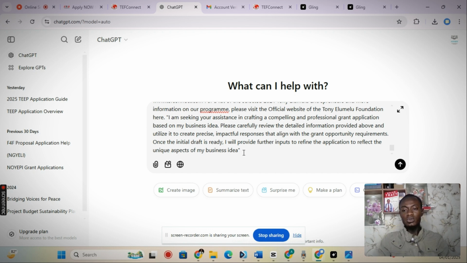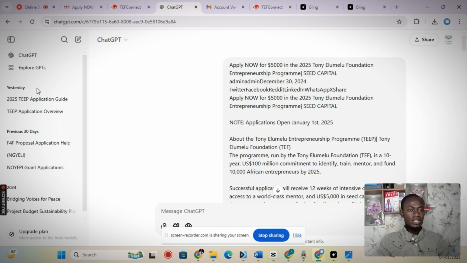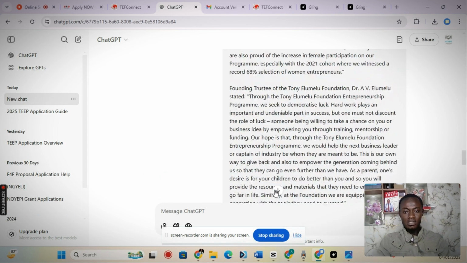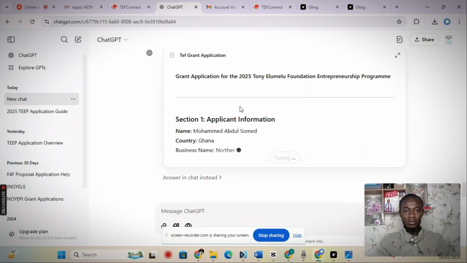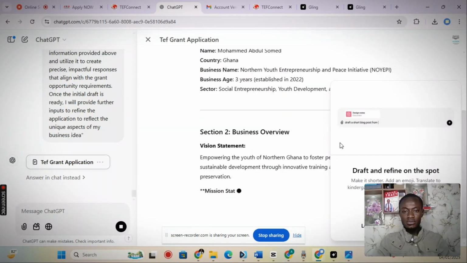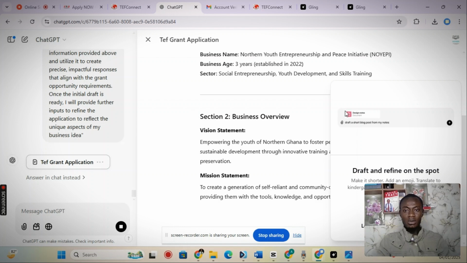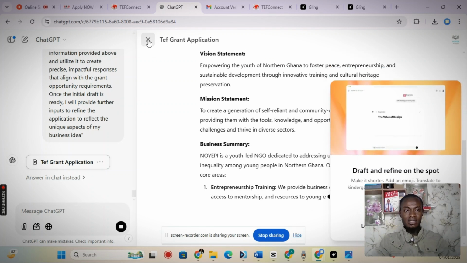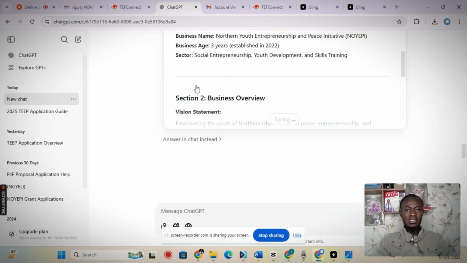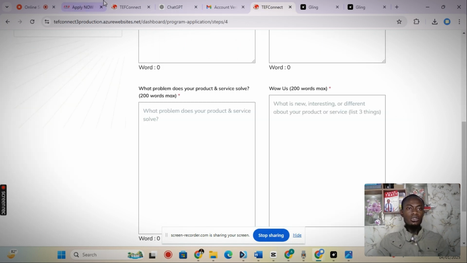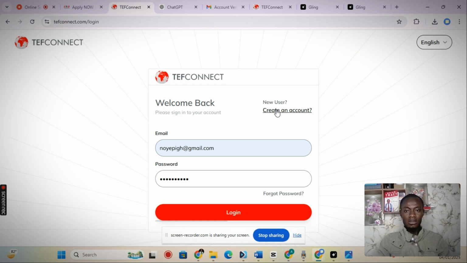So without further ado, let's click into that so that it will study what we want. Remember, there is a new chat and it is now showing the things that we have put in, so we don't need it for now. What we need is to just alert it so that we can come back to it later for more detail. When you want to create an account, you make sure that you click on this session.